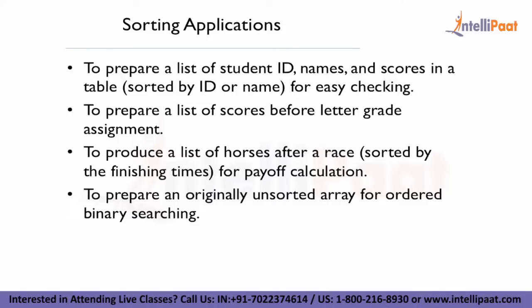To produce a list of horses after a race sorted by finishing time for payoff calculations. To prepare an originally unsorted array for ordered binary searching. These are just a few examples of where sorting can be applicable, but there are a number of instances where sorting is required, and it depends upon your need, your architecture, and your logic of solving your program. So just make sure whether our programs require sorting or not, and apply the sorting technique as and when it is required.